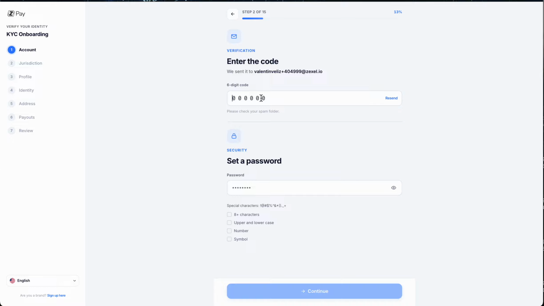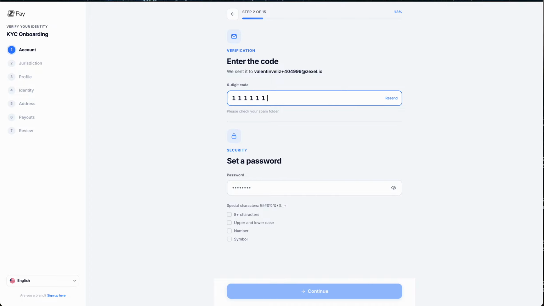Then you will receive a code, and you will just add the code. As I am in testing mode, I will usually just put 111. But this code, you will receive it on your email address, and then you have to put this code.